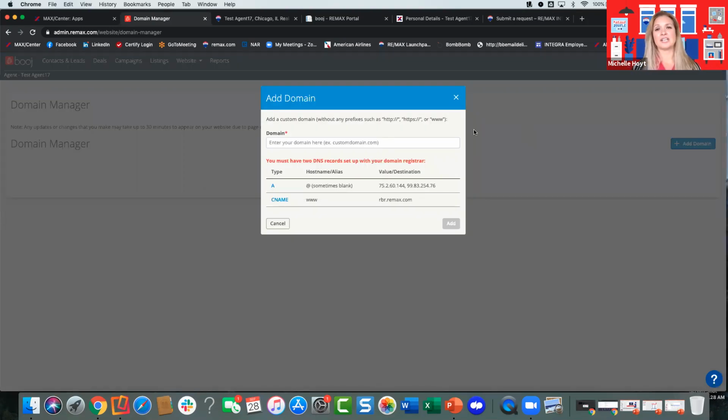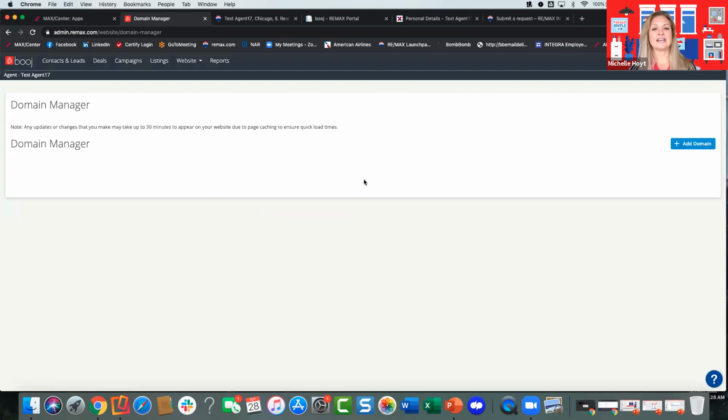I do recommend GoDaddy.com is the best source for registering a domain. You enter it here, and then it gives you some back-end instructions on what to do on your domain name. So like I said, this might get more advanced, or you don't want to take the time. Our support team will do it for you. You do have to provide them with your login credentials to GoDaddy. So once that's added, it will show up here. It'll say published and yes.